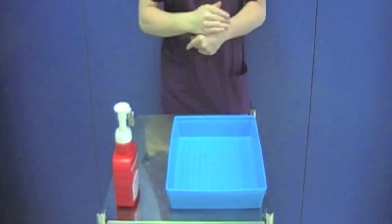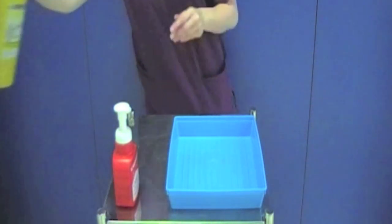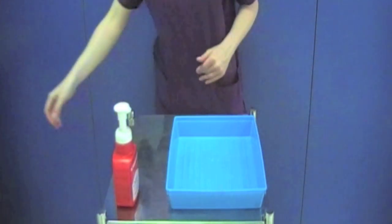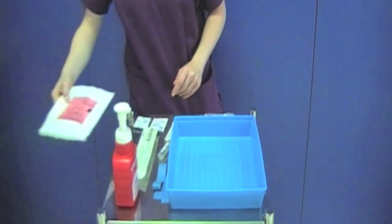Decontaminate your hands and wait for the tray to dry for 3 minutes. During this time, you can gather the equipment onto the trolley. Make sure that there is a sharps bin to hand. Do not put the unopened equipment in the tray at this point.